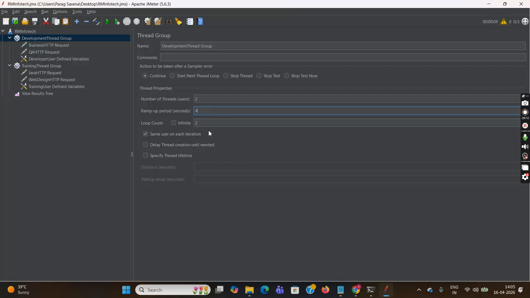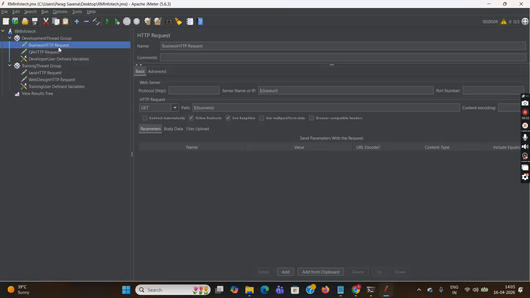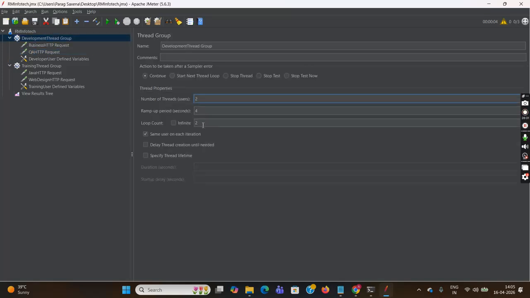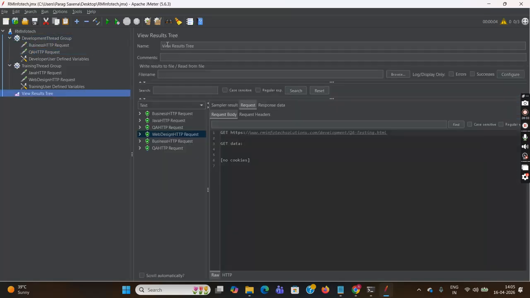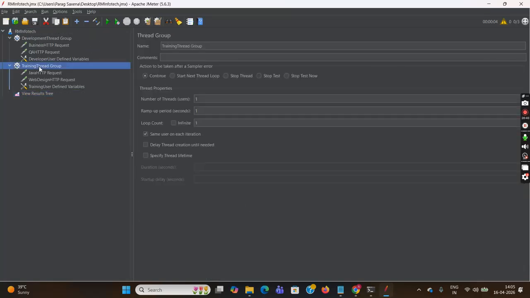Okay. Now, if I run it one more time, how many requests will come? Two people are visiting the page 2 times: 2 times by the first person and 2 times by the second person, because I am having two people visiting the page 2 times. And again, if I run it, this one is visited only one.